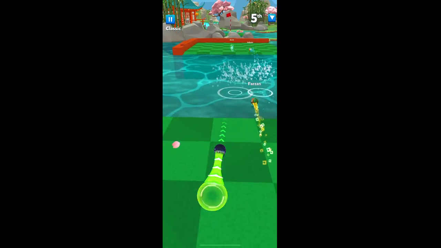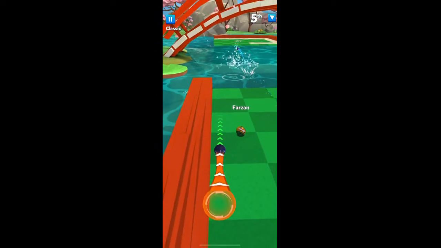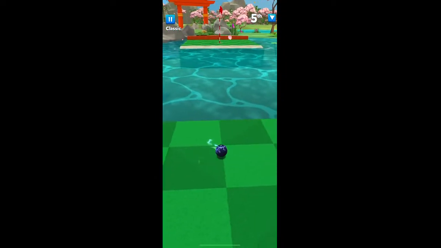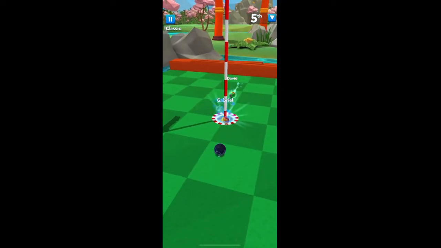This one's just really straightforward, just kind of island hopping. And we're gonna do just under the orange. We're gonna do yellow. I think orange would have been right.